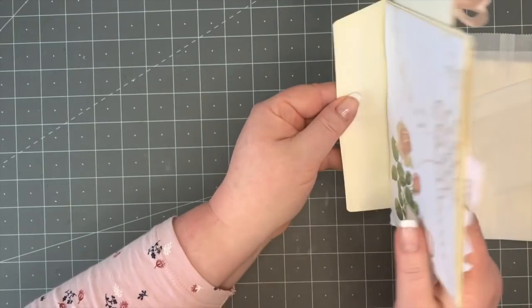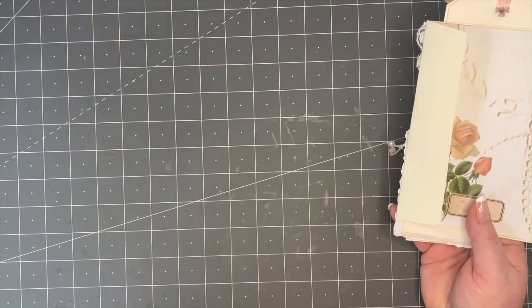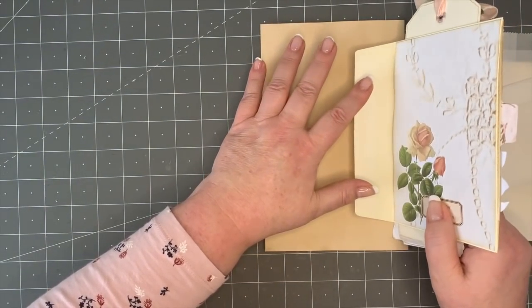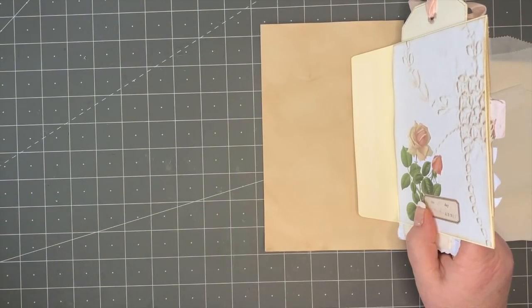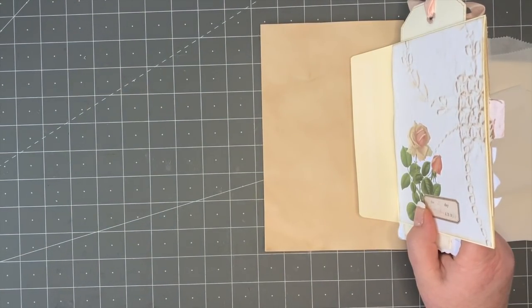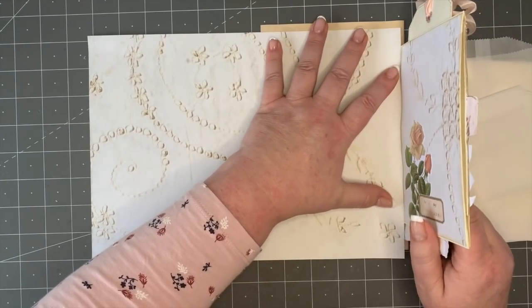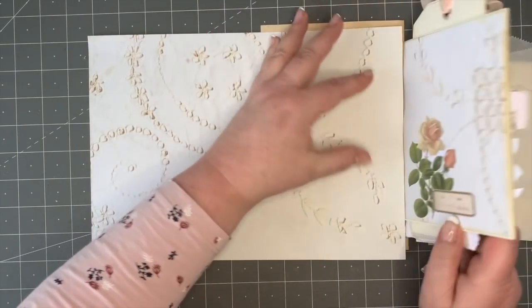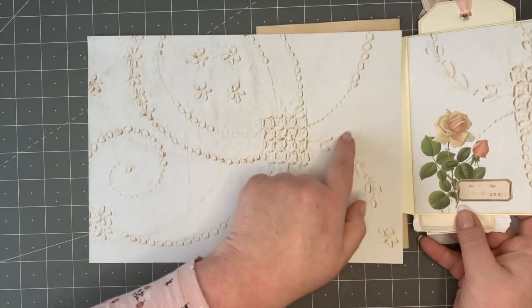Okay, and then the way I would attach this in my journal, so let's just take a page. Here's a page, very dark, not one I'd use, but it just serves the purpose. I would stick that flap down there. I would possibly put another page over the top of that. Let's just find something, so we can just take this. So I would then put something else, cut it a bit smaller and stick that down, and then I would have this like a flip out like that. Okay, and you can write on the back there as well. And there's just another one of my flowers, and that's this page here.